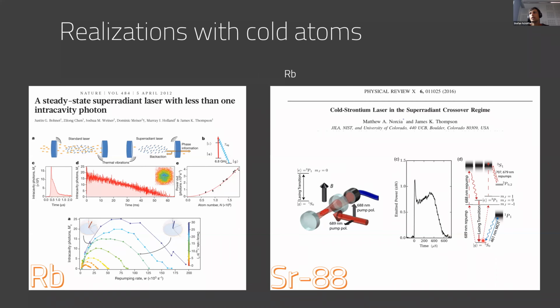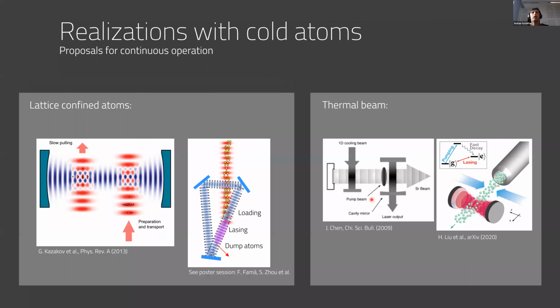The disadvantage of strontium is that repumping, because it's kind of a leaky scheme, requires quite a lot of photons on average to do a single repumping. So instead, you could go this route of trying to refill the cavity. And there are some proposals, but there haven't actually been any good realizations yet. So there's a lot of groups working on this.